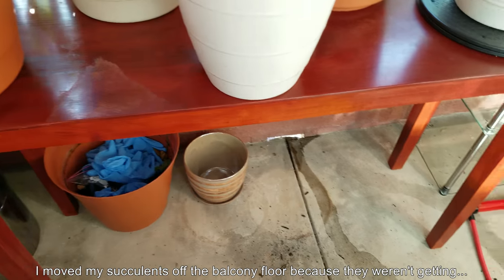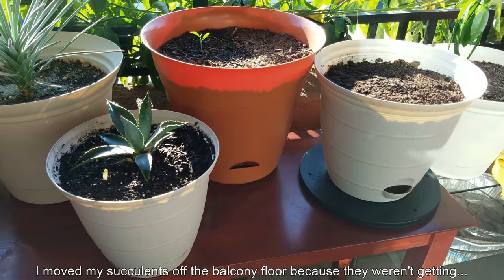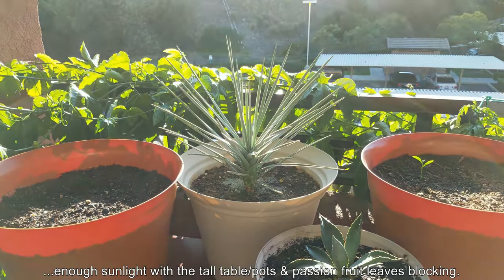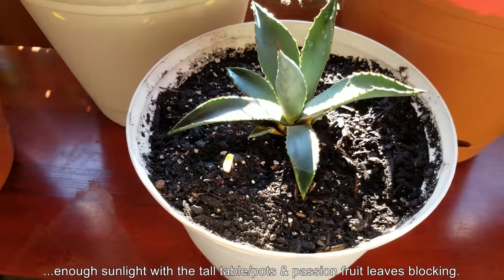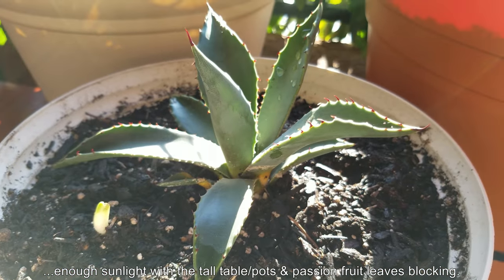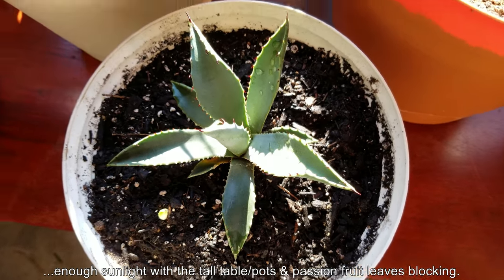So I moved my succulents off the balcony floor. I made this decision right afterwards because they weren't getting enough sunlight. So it was a simple solution, really. I just moved this entire table forward by about 5 or 6 inches, and that afforded me enough room to have all five pots in a staggered fashion. So now everything gets lots of sunlight.